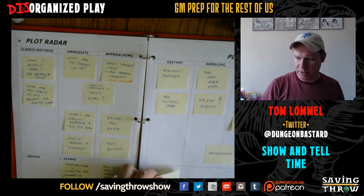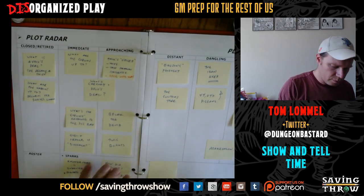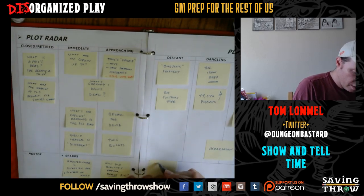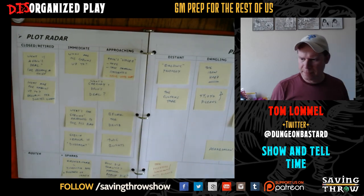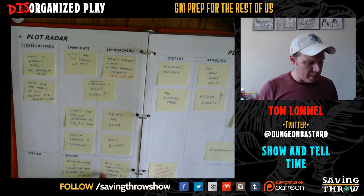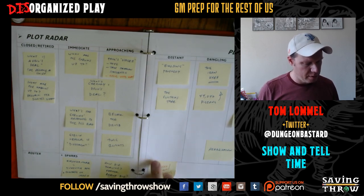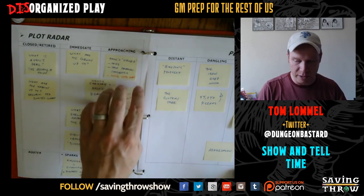I'm going to put that down here. Again, some of the stuff, some of it you can see and some of it you can't. So, Tack possesses slash commands Twig Blights. All right, that's down here as a spark. I think that's honestly maybe approaching how Thawne's father really died. Yeah, I want to put that up here because I like that idea. I don't want that one to go away.